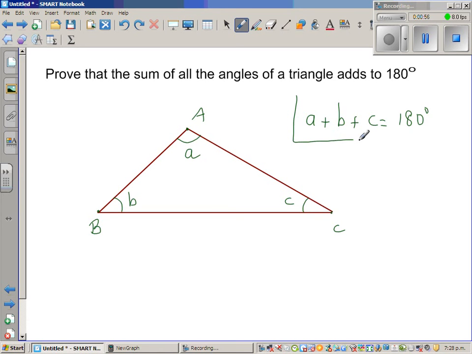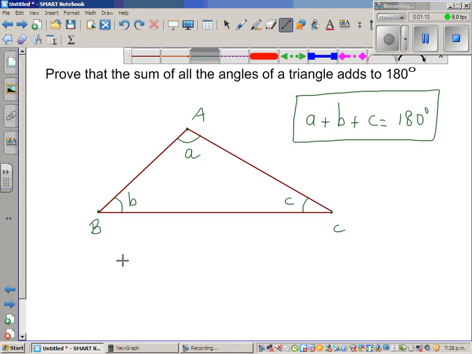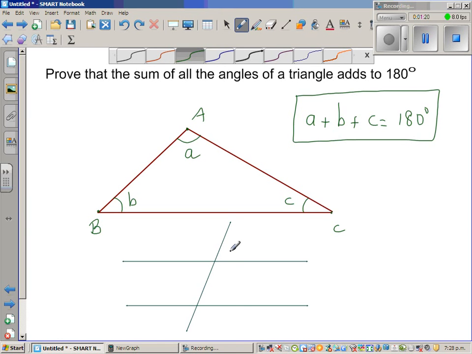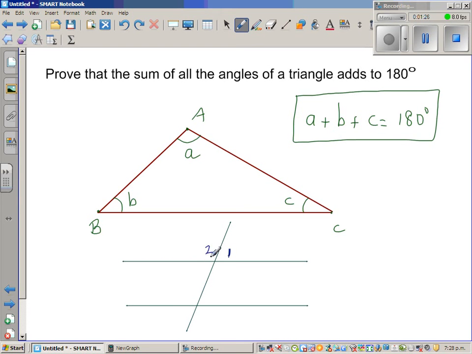Okay, now before we prove this, I hope you know that alternate angles are congruent. So let me draw parallel lines. Suppose this is a pair of parallel lines, and this is a transversal. Let us name this angle 1. This is 1, 2, 3, 4, 5, 6, 7, and 8. You've got 8 angles, and these two lines are parallel. So this is a notation of parallel, and this is a transversal. Say this is line L, this is line M, and this is T.